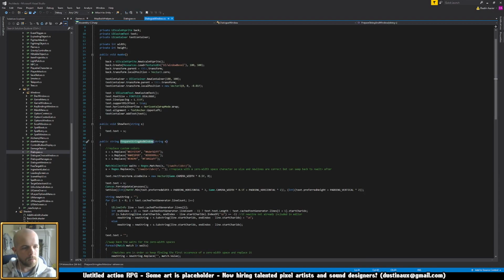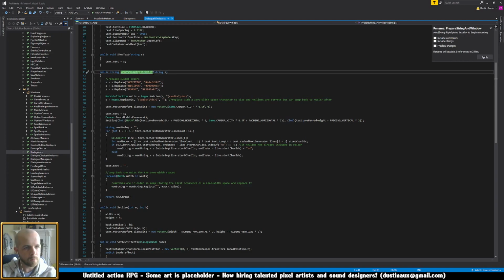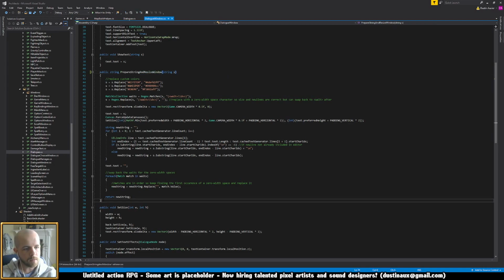So I need a new, rename this to prepare string. Kind of weird, but this will work. We'll rename that to prepare string and resize window.